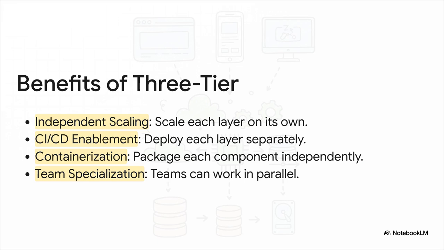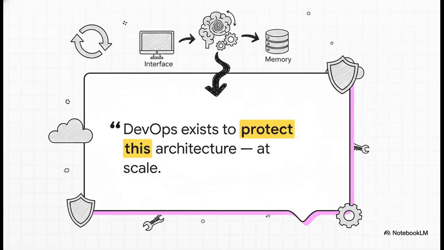Let's say your app goes viral overnight. You can add more brain power by scaling up your backend without ever having to touch the interface. Want to launch a fresh new look? Your front-end team can completely redesign the app without breaking any of the core logic. This independence is what makes things like automated updates, containerization with tools like Docker, and really the entire world of DevOps even possible.